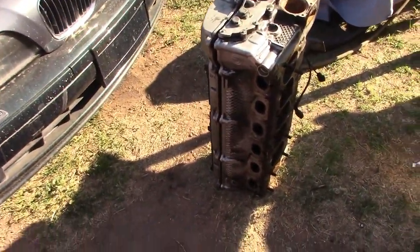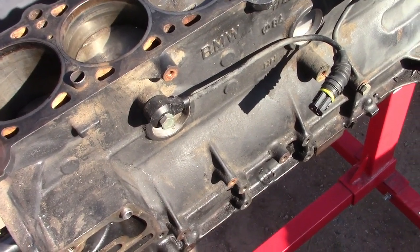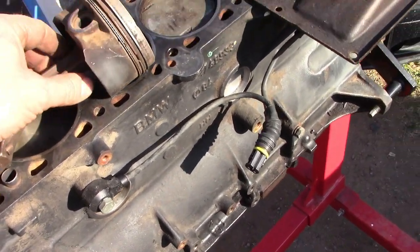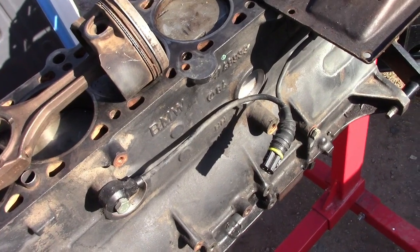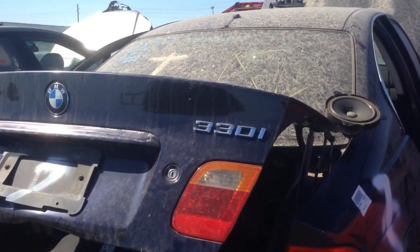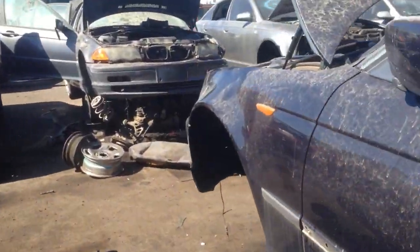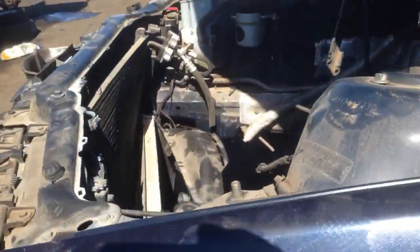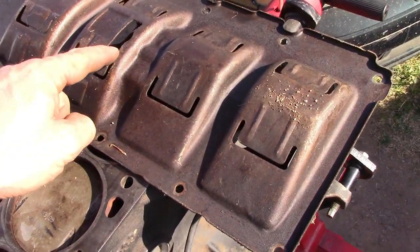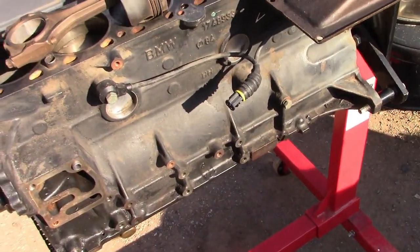I've got it in pieces — this is the cylinder head. What parts will you need to make this 2.5 liter motor a 3 liter with similar power to the S50? You need the rotating assembly from an M54 B30 engine, which is really cheap and available everywhere now — all over junkyards. That means crankshaft, connecting rods, and pistons with rings. I found my parts at a junkyard in the USA, very cheap. You'll also need the oil baffle from a 2.8 liter or 3 liter M3. That's it for the block.